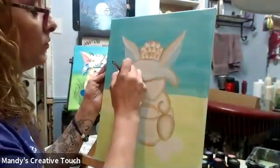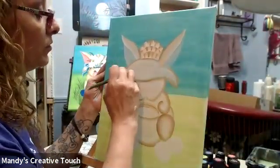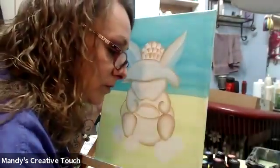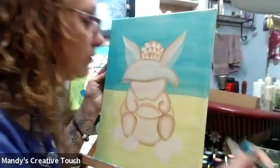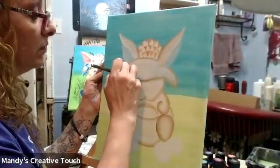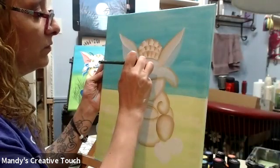Then we're going to do some more rows. We have our first row, first highlight already done. So we're just going to move down one brush thickness all the way around.